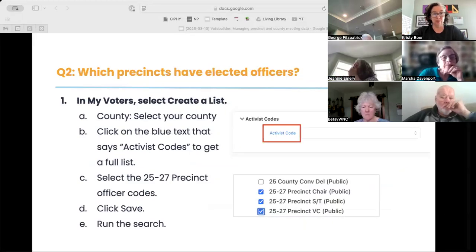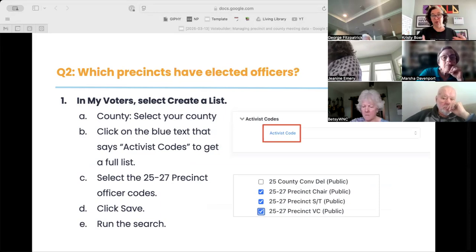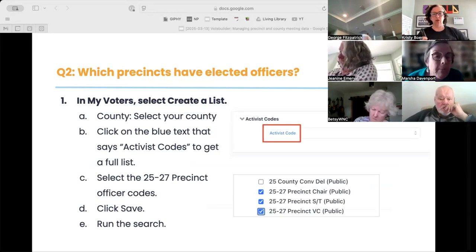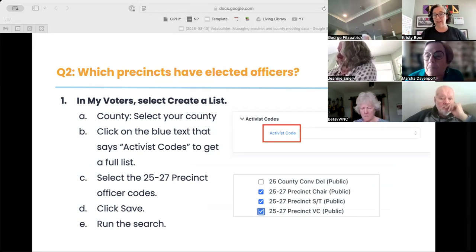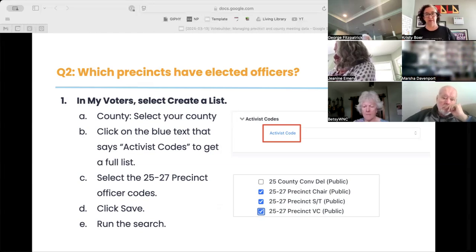Maybe you want to see which precincts have elected officers and which do not. This might be one of the kind of reports you might pull where clusters show up a little wonky. Flavia, I think you can have up to 5 precincts. However, they still have to be bordering each other. So it's not that common to actually have 5 precincts clustering. I think having 3 at a time is more common.